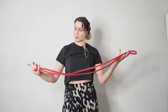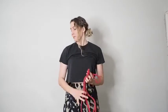Obviously, again, the thing with doing it with the band, which is probably a little bit easier for this one, is you can stretch the band to allow that range for what you can do. Because if I was just to stick with the band as it is, I might not be able to get my arm through. And now, those arms should feel a little bit looser. The joint should be a little bit smoother.